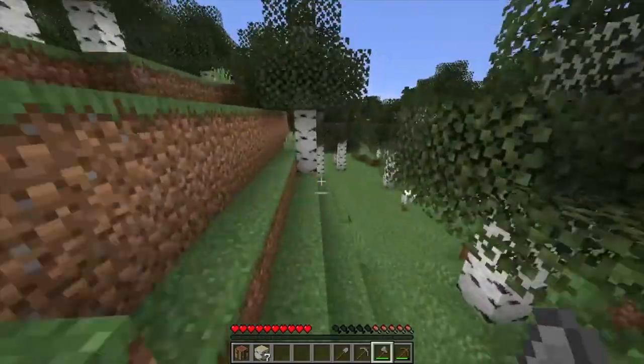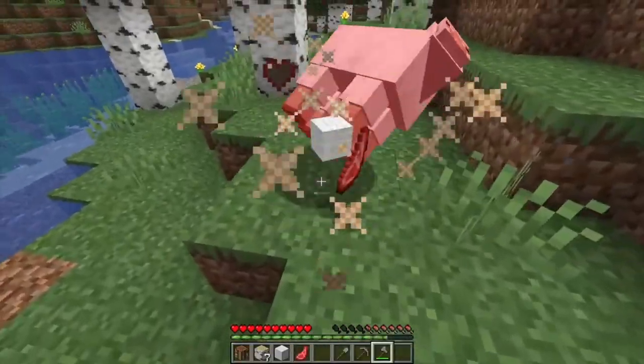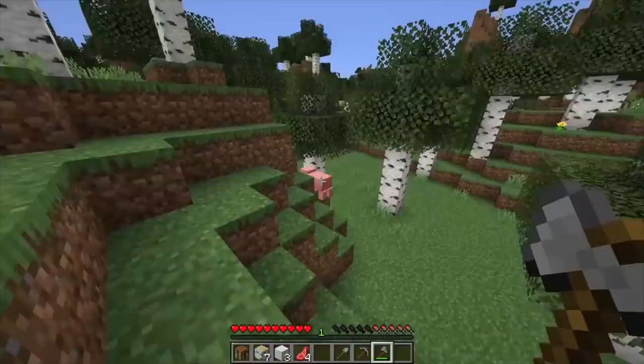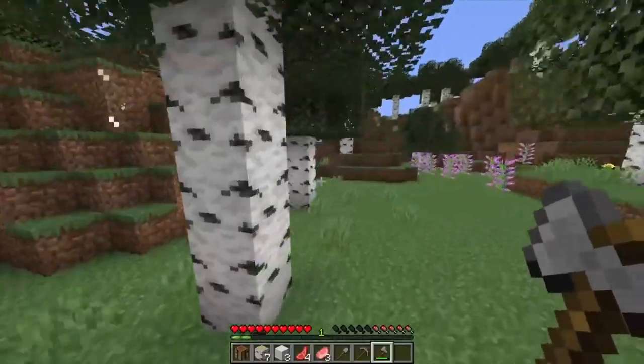I'm just going to start running around this forest and look for mobs. Yes, we found a sheep. Okay, so whenever I kill a mob, it has a really low chance to drop its head. It sounds kind of cursed, but trust me, it is cool. I'm just going to run around this forest and kill as many mobs as I can until something drops a mob head. Yo, I got it.